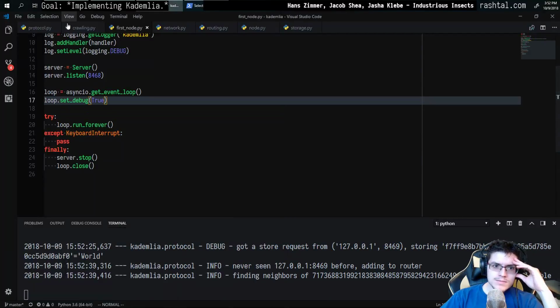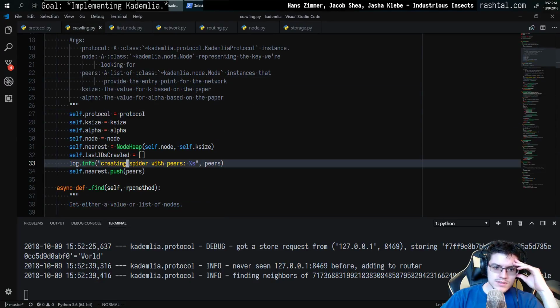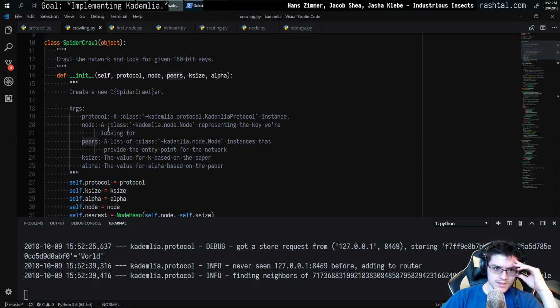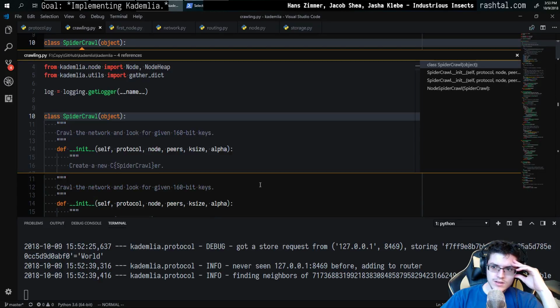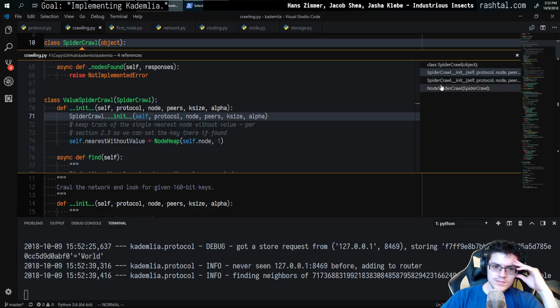Okay. Creating spider with peer. Same thing.